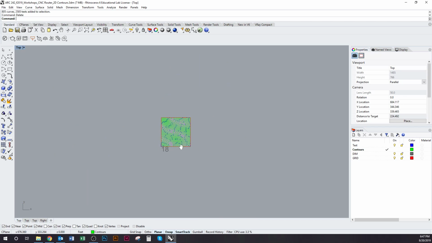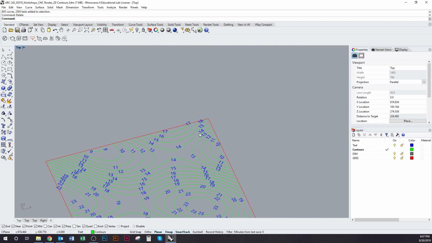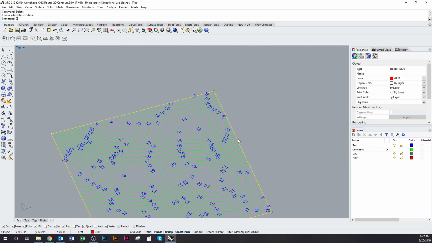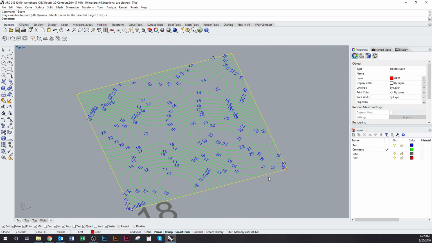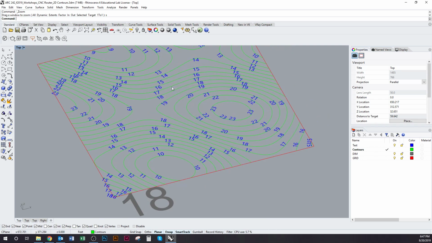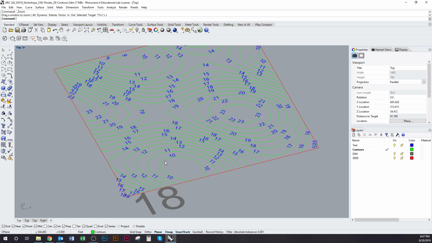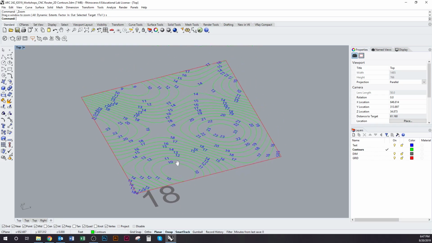Okay. So what we have here is a 2D pattern of contours. And you can see that they're all labeled with a different number. This is a full-scale representation of a topography, and the numbers correspond to the height of each contour.